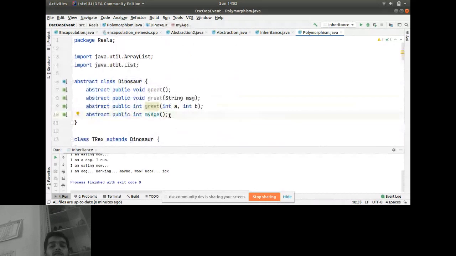Now this is decided at runtime because we are creating two different objects over here. You're creating one of the T-Rex subclass, one of the bird subclass, and at runtime it differentiates between the myAge. Which myAge, whether it is of the T-Rex or of the bird, is very simple, because at runtime it gets to know that first comes the T-Rex object, then comes the bird object. And that is why when you actually run this code, let me show this.